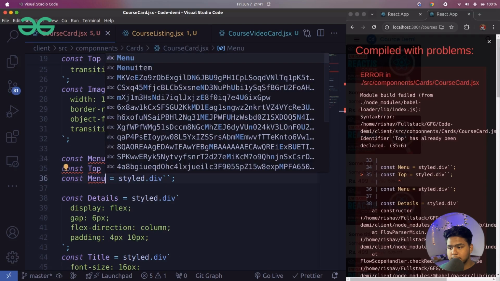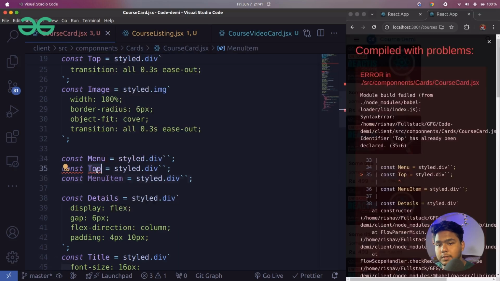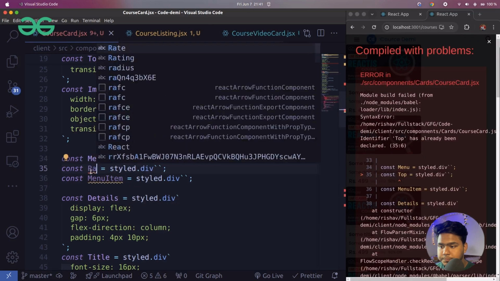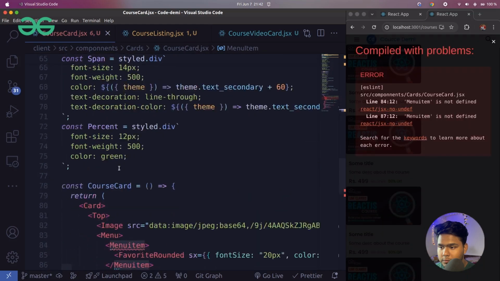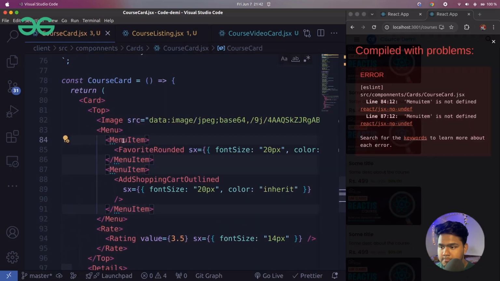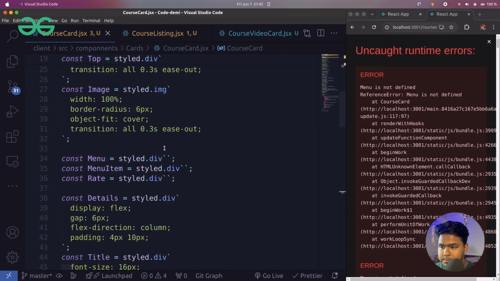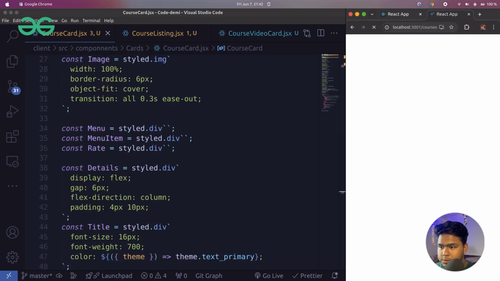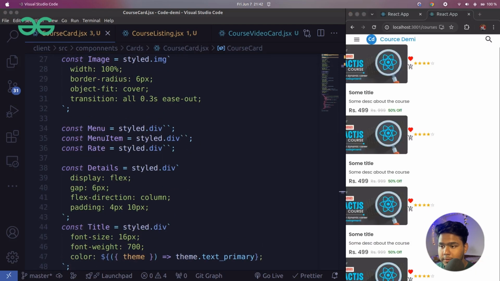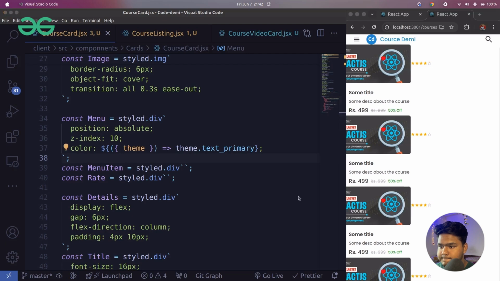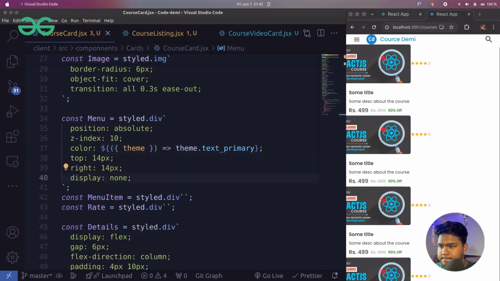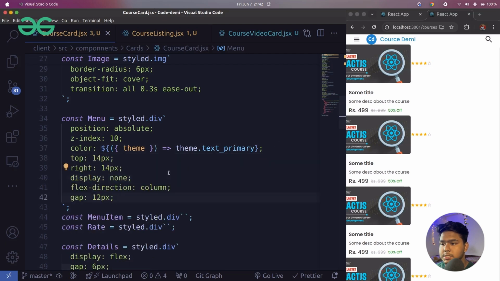So I will write const Menu equals style.div, and we are having MenuTop, then we have MenuItems. Perfect. Const TopMenuItems, and we have a Rate, right? So yeah, perfect. So this is done.